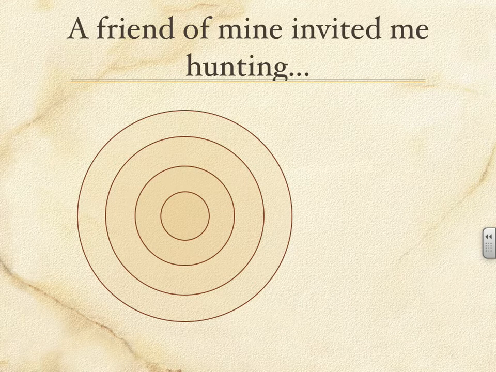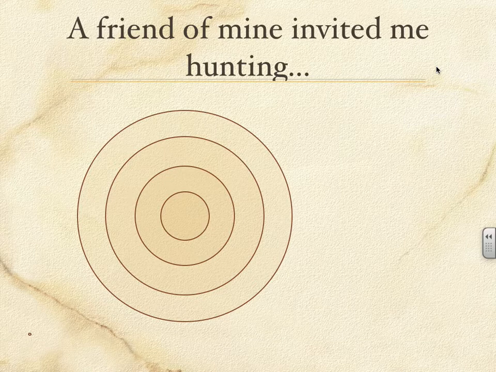and we paced off 150 yards, and I sit out there, and I aimed right at the center, and I squeezed off a round, and I looked at the target, and I thought I saw a little spot down there on the lower left. And I said, I don't know, I might have hit it or it might be a bug. So I chambered another shell and I aimed right at the center and I squeezed off another round. And I said, man, I must have missed entirely. So I aimed at the center and squeezed off a 3rd round.